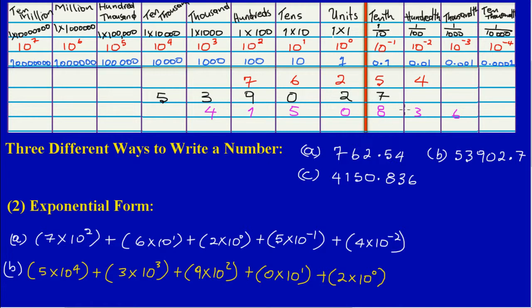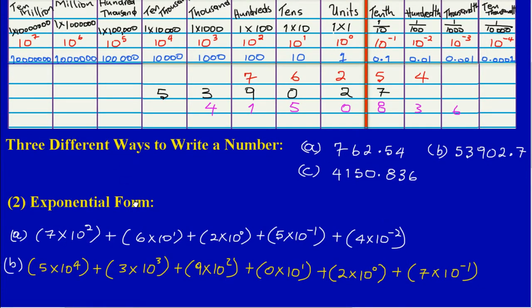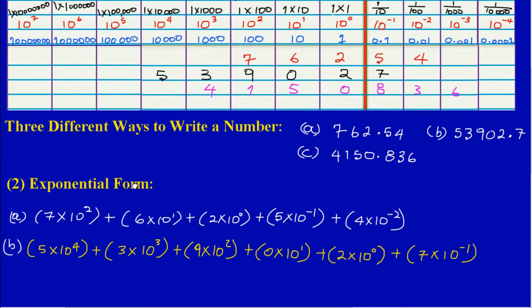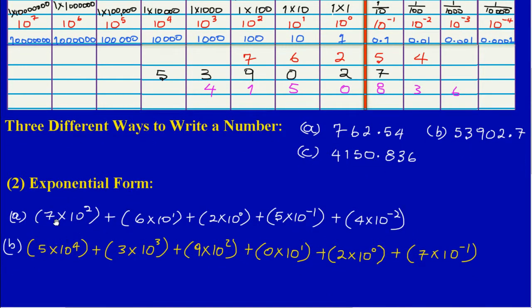And as I move across my decimal point now, I would have a plus, open bracket. 7 is in my 10th column, so I would have 7 times 10 to the negative 1 power. Okay, and it's that easy. So let me just pull this up a bit so that we can have a little bit more space to work the other one.